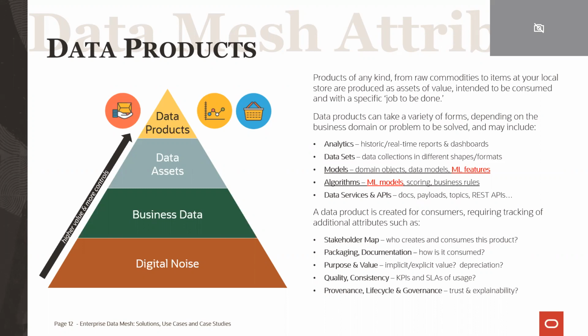As we move up, we go through the business aspect of it, see what can be consumed, create some data assets from it, and finally, at the top, we come with a data product, which is a commodity that you use to basically conform to what the user wants to see. And these data products come in a variety of formats, right? They could be analytics. In this particular session, we want to focus on models and algorithms that come from machine learning. I want to share that in the demo today.